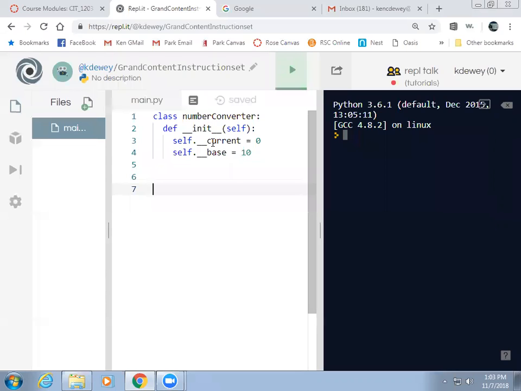At the same level of the class, you'll notice I'm at the same level of the class. So I'm going to call num1 equals number converter. What this is doing is it will now create an instance of the number converter class and assign it to the instance num1.